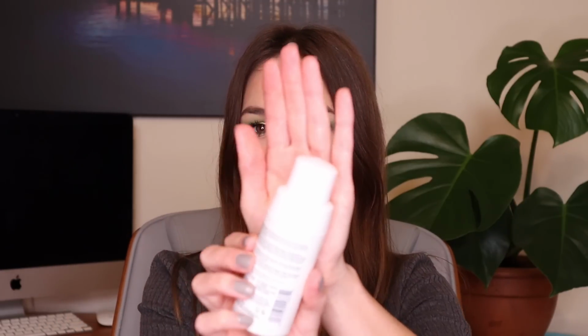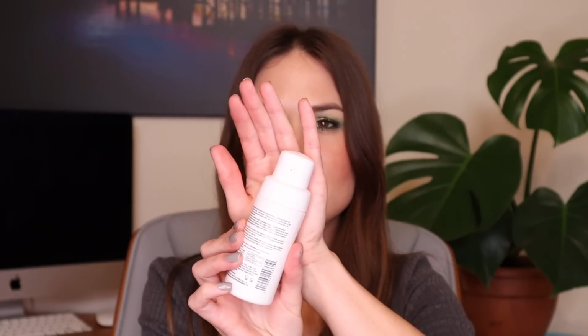So as I hope you can see, you probably can't, but this is a bottle that you can squeeze and it has just a straw that leads to this tiny little opening so you could diffuse the product into your hair. That way you wouldn't overly saturate the powder anywhere on your scalp. Loved it. I actually have an Acure dry shampoo that comes in a shaker style applicator, which I do not like because I end up throwing a ton of product into my hair and it gets this gray white cast. So I'm going to be decanting it into this and hopefully that will be a really good way to use up that one.